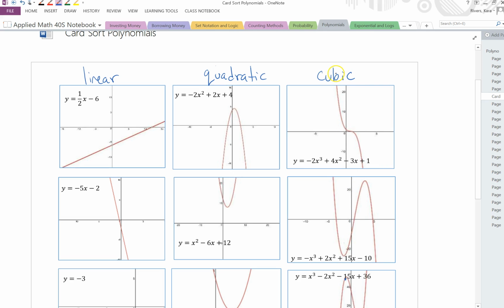So if you know the degree of the function, cubic is 3rd degree, quadratic is 2nd, and linear is 1st degree, well, the number of turning points is going to be 1 less than the degree. So linear is 1st, 1 minus 1, that's 0, so it has none. Quadratic is 2nd, minus 1, that means it has 1 turning point. Cubic is 3rd, minus 1, it has 2 turning points.